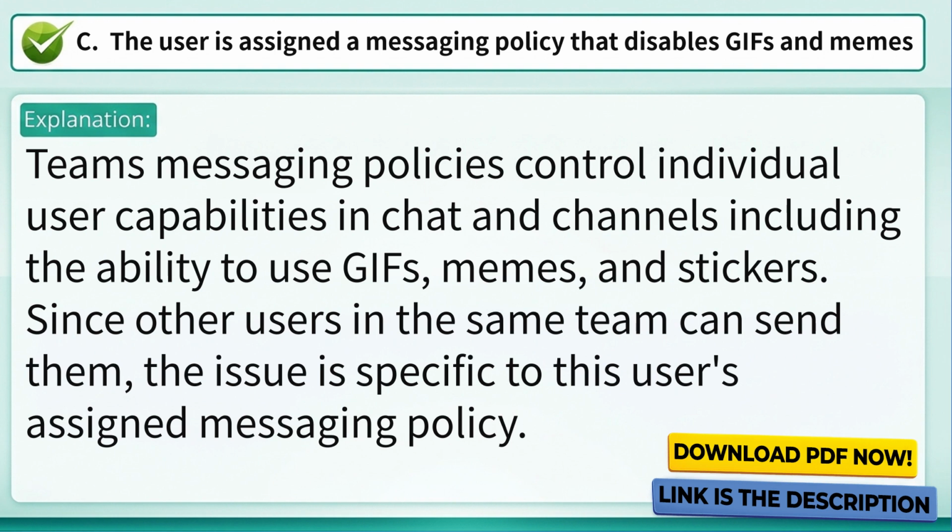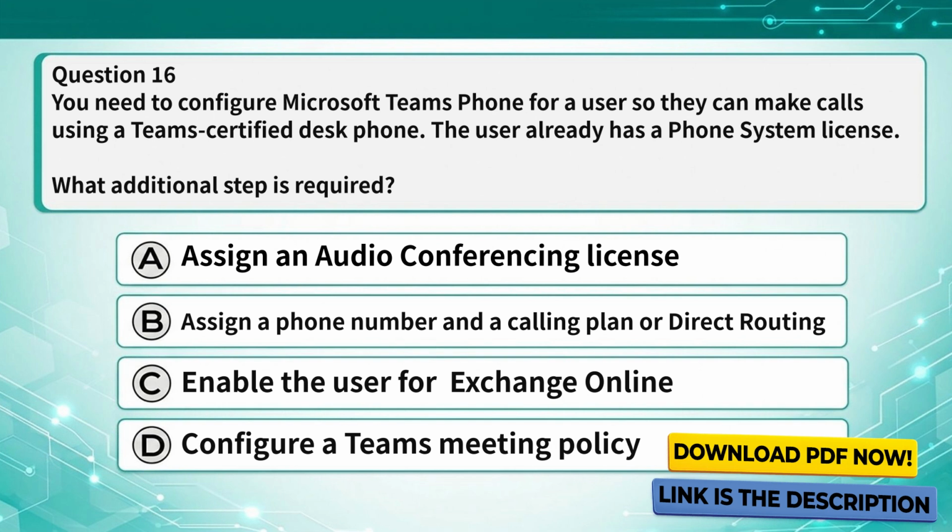Correct answer, C. The user is assigned a messaging policy that disables GIFs and memes. Explanation: Teams messaging policies control individual user capabilities in chat and channels, including the ability to use GIFs, memes, and stickers. Since other users in the same team can send them, the issue is specific to this user's assigned messaging policy.